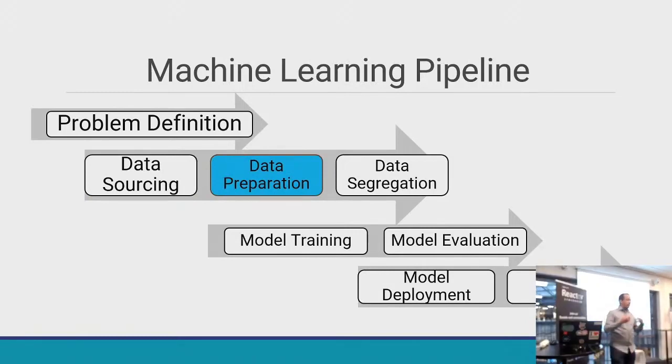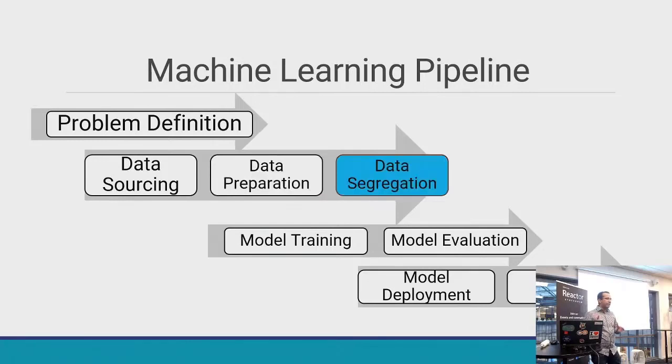So most likely the data you will get from different systems are not really so nice, and then you need to make this data nice enough, make it clean enough, make it in a consistent format, and apply some machine learning related tricks that we don't really care about right now, so that your machine learning algorithm can accept it. And then you need to segregate the data, and the reason is that in machine learning, when you have data, you need to separate it as training data and test data. The training data, you will use it in order to train and teach your machine learning algorithm, and then you're going to test that model, right? You want to make sure that it's doing correctly, and then you will test it with the remaining data. That's why we need to segregate the data.